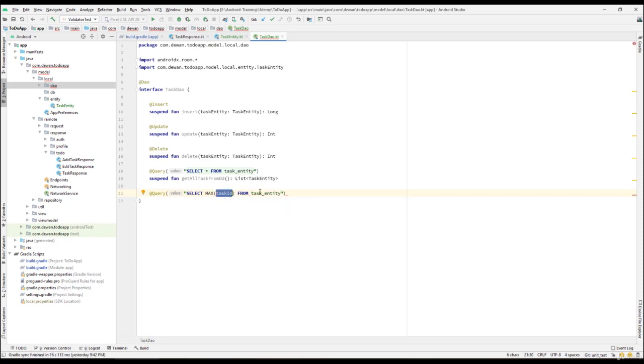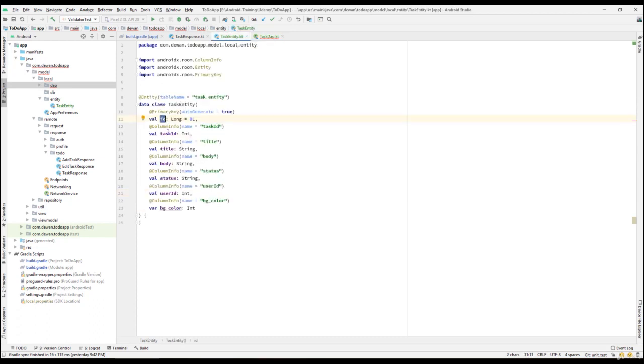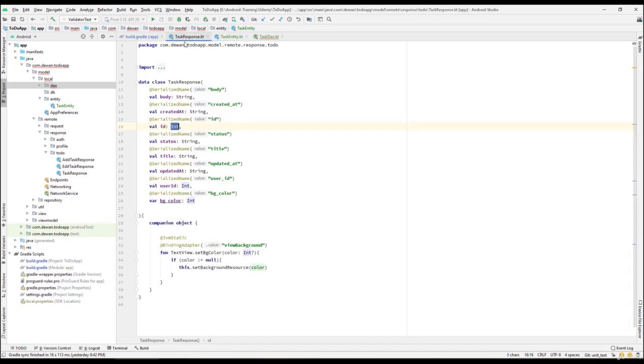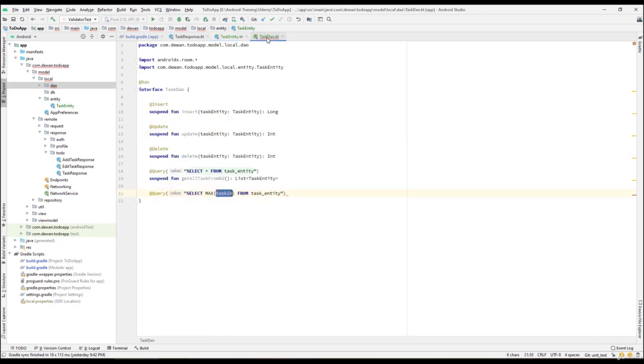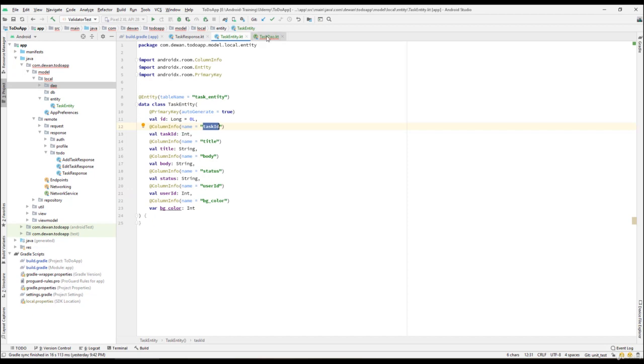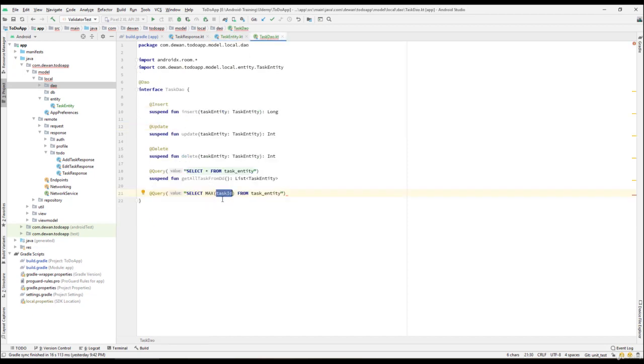So this task ID is basically the ID, this one. So we are maintaining a task ID from the response. In the response, we are getting the ID of the particular task, and whenever we insert to our local DB, we set it as a task ID over here, and from this task ID we are getting the maximum value. So this is an integer, so we can get a max value of this particular task.